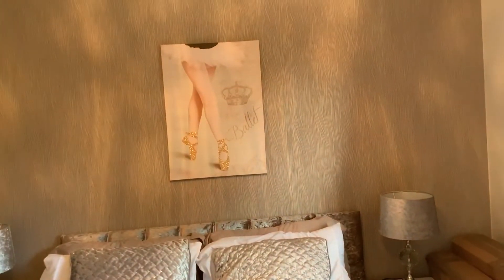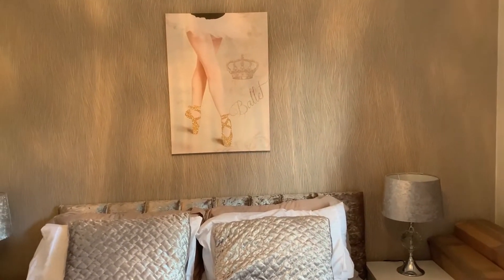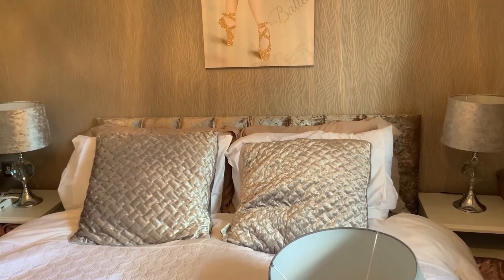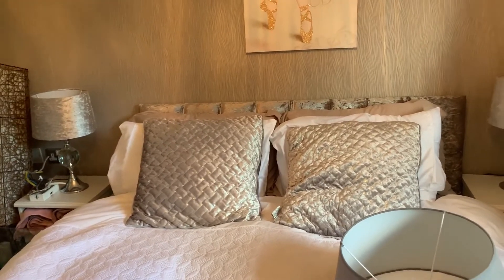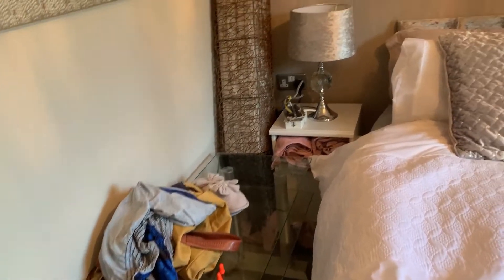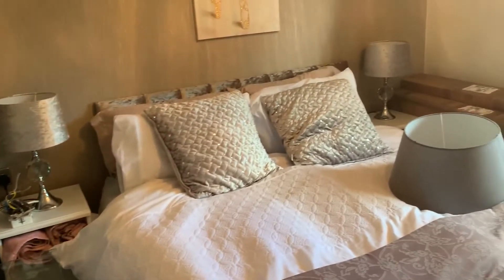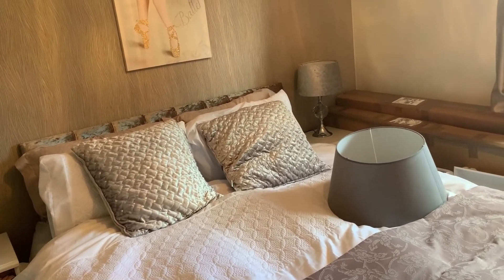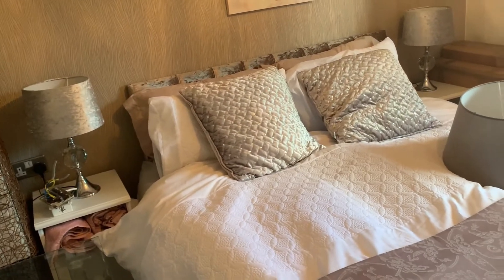I've got rose gold accents, a ballet picture on the wall which I still love — I got that years ago at a car boot — and then there's a champagne minky headboard. I just went down the pink route, even got pink towels, and now I'm regretting that massively. I then tried to bring in grays to match the carpet. It's basically become the room where everything comes to die — I redid the lounge cushions, they came in here; I redid the lamps upstairs, they came in here.